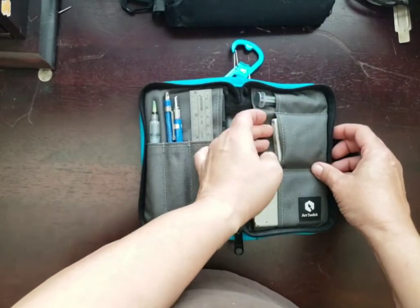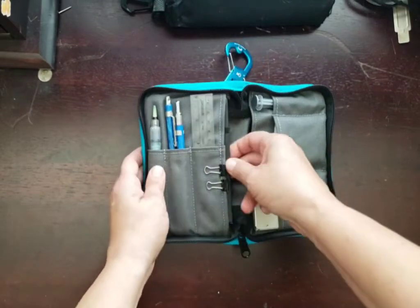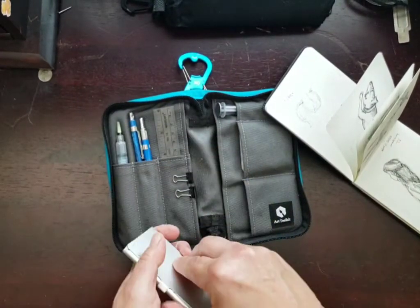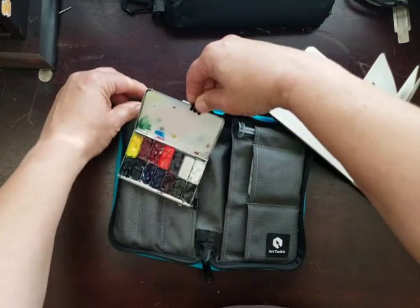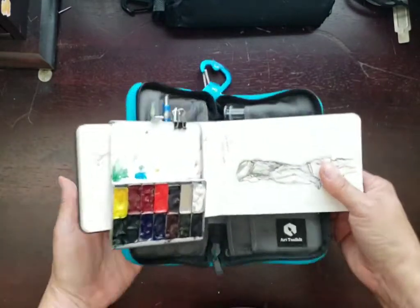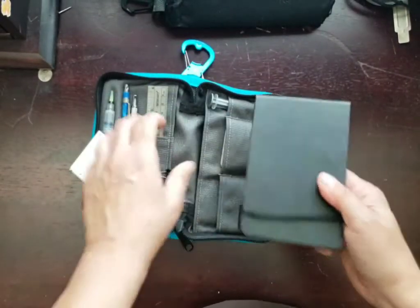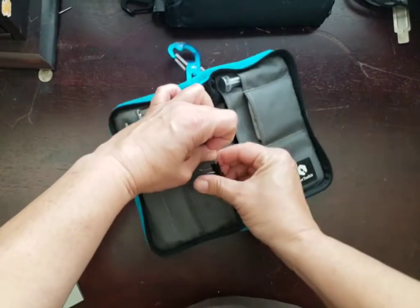When I first started using this I had pens in here, but I also wanted pencils. So I put the pencils in the toolkit and the pens elsewhere. When you open it, you have the ability to kind of lay your book across and hold it, and you could put your palette up here and clip it with the binder clip — though I don't do that since I usually sit down. I could attach my palette to my book and do all that. I didn't like the idea of pens rolling around, so I went to Michael's. Everything just slides in so easily and keeps things really tight — don't have to worry about losing anything.